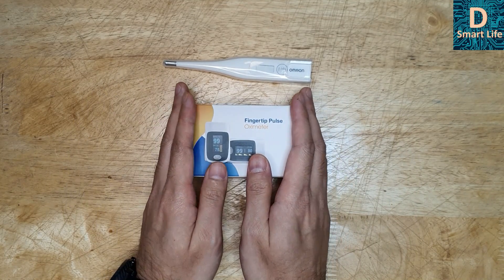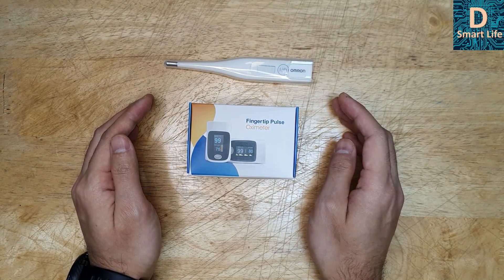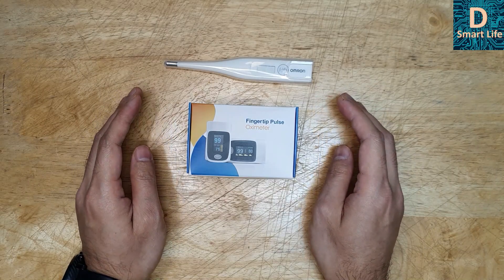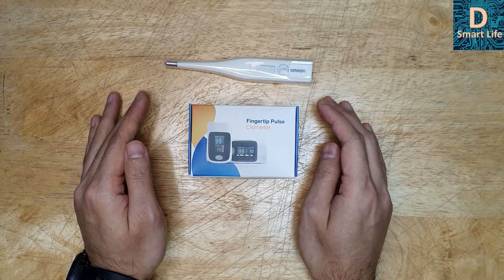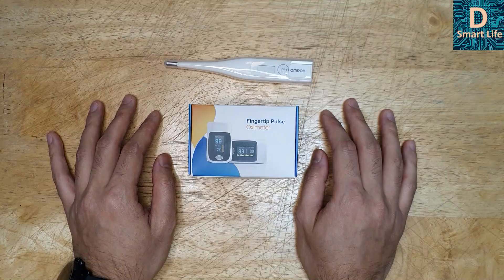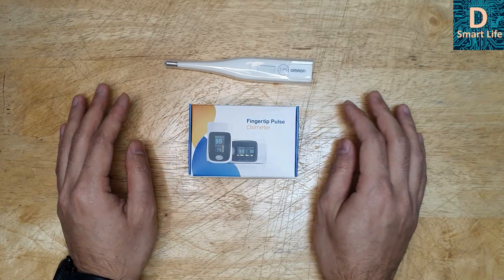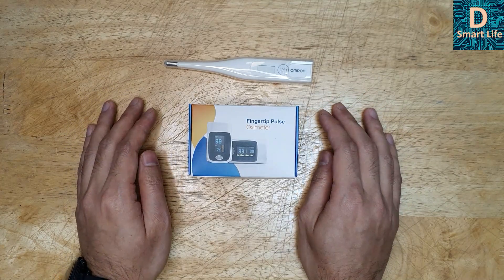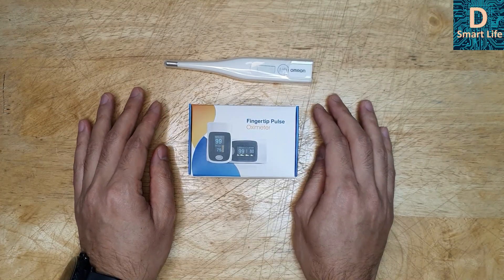First of all, you have to go for these kind of methods at the last stage, like when you have severe symptoms — initial symptoms like fever, cough, throat ache, breathlessness, and so on. In that case, it is better to consult a doctor and get tested as soon as possible. But some countries are currently struggling for testing. Even if you are known to be infected, hospitals are overwhelmed and cannot admit all infected patients. Around 80% of COVID-19 cases are mild, so most people will be told to stay at home. The remaining 20% is what they focus on. But how do you know whether you are getting serious enough to be admitted to the hospital? So it is better for us to prepare for any kind of eventualities.